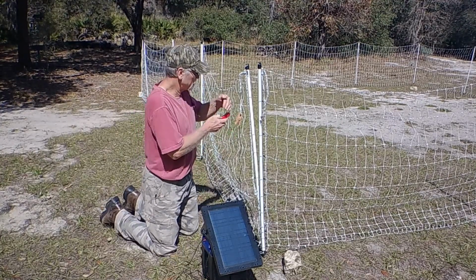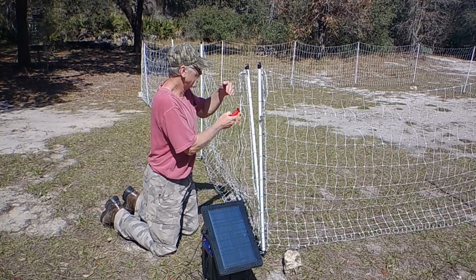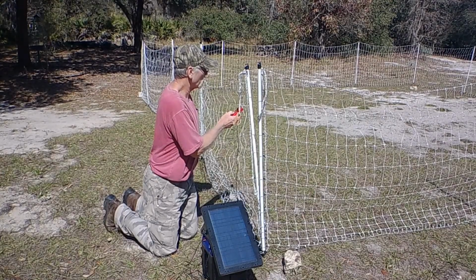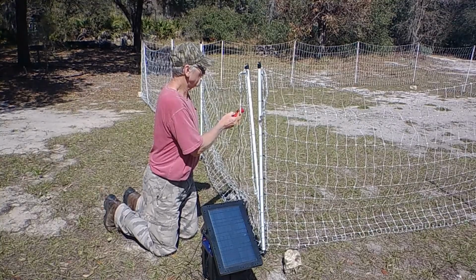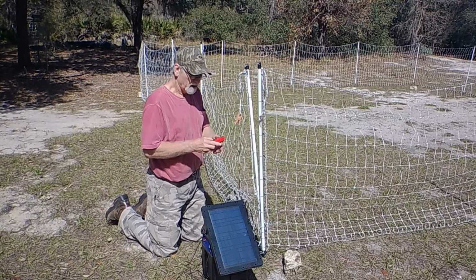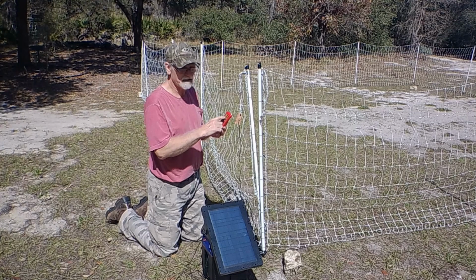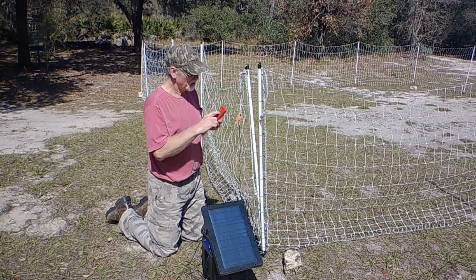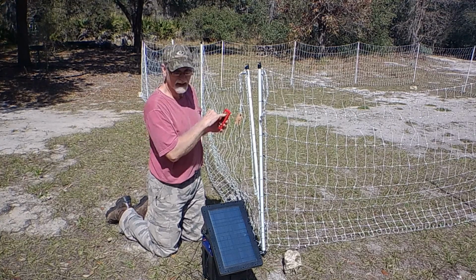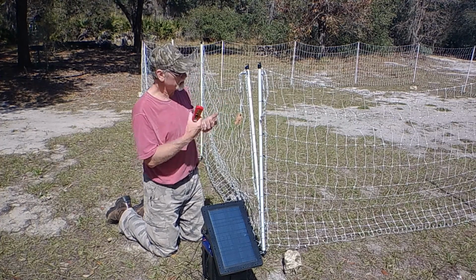So let's see if it's got anything, and it looks like it does. It's reading 4.0. It says it's okay. I believe in the instructions it said that you have to have at least a 2.5 for it to have enough juice. Of course, obviously, the higher it is, the more power you have. Just now it lit up about halfway. So it looks like it's probably got enough power, it's charged.